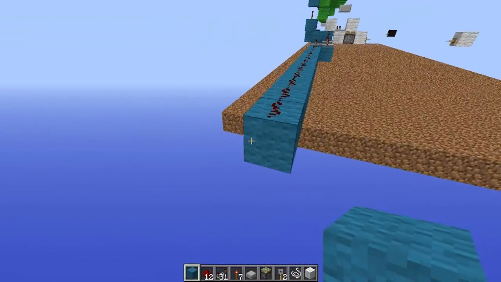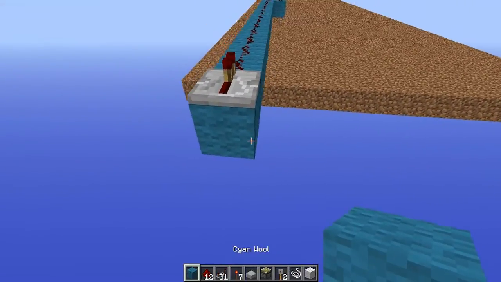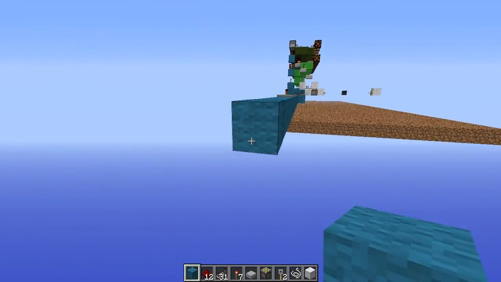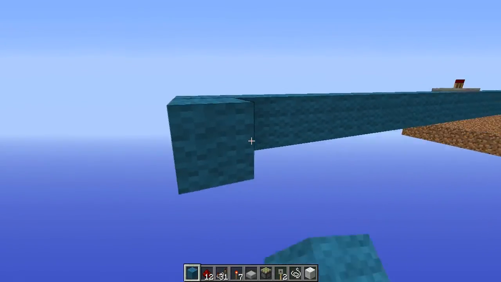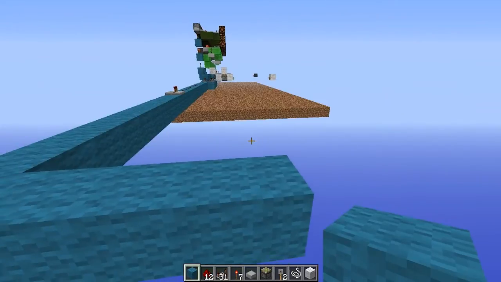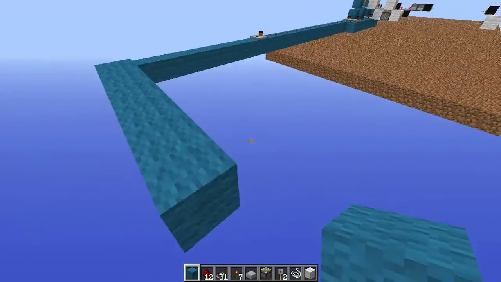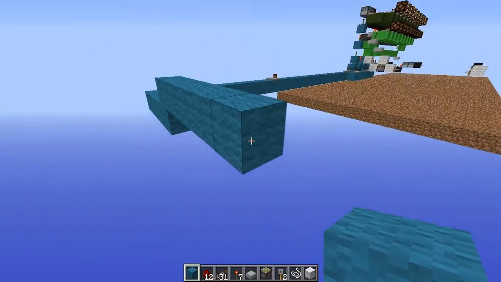We'll have to extend our little island later. One more repeater. And from here, 1, 2, 3, 4, 5, 6, 7, 8, 9, 10. And then bring it this way, which will be the initiation of our starting mechanism. So we want it lined up with our other tripwire hooks. We will extend it out 1, 2, 3, 4, 5 once again.